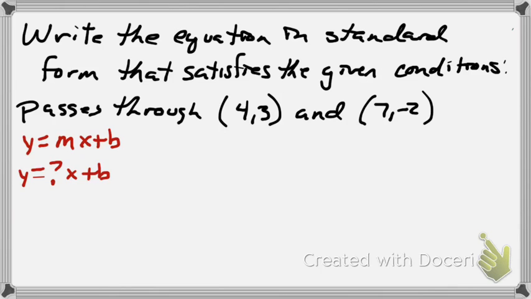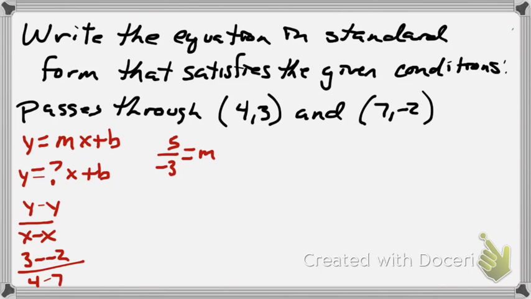our little process. So now we have to go off to the side and find m using our slope formula, y minus y over x minus x. When I do this problem, I get a slope of negative 5/3. Remember, if you have a negative on just the bottom, it floats up to the top. So having 5 over negative 3, that doesn't really look right. You have to move the negative to the top, so it's negative 5/3. So now we have a slope.